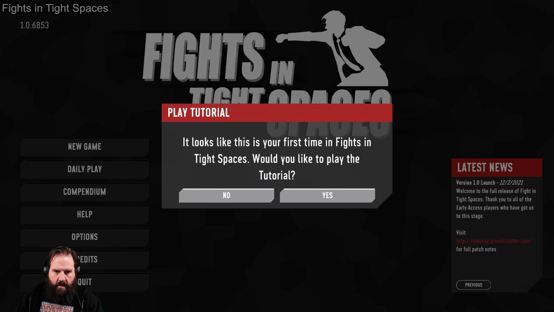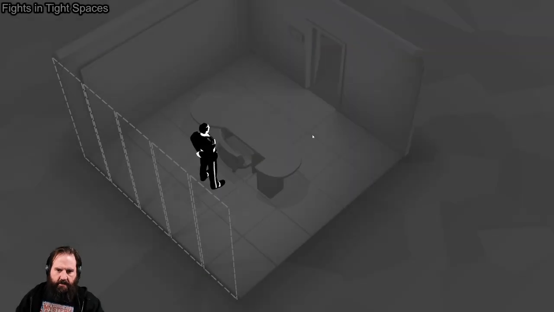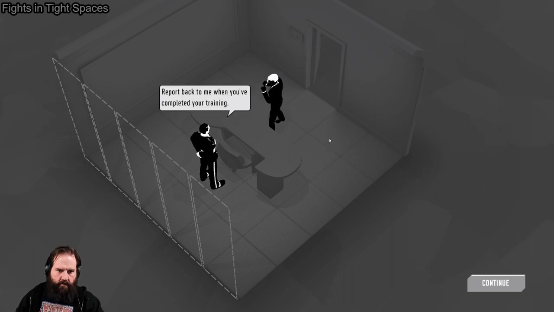New game. It looks like this first time in Fights in Tight Spaces. Would you like to play the tutorial? Yes, I would. Sure. I will be Agent 11 with blonde hair. Nice to see you back, Agent 11. Thank you, sir. Report back to me when you complete your training.